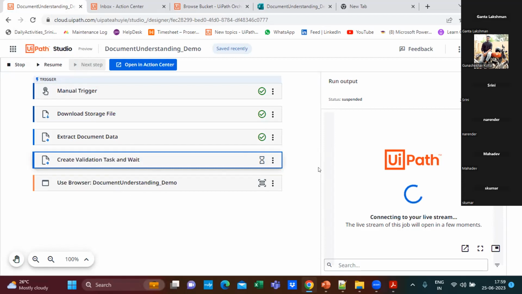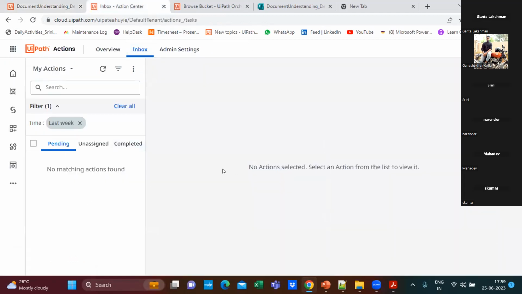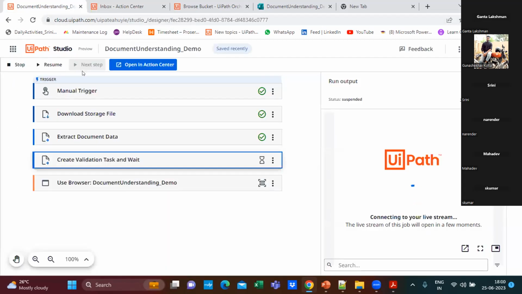Right now the robot is in suspended mode. Once your task is completed, usually when we are running it in attended mode, it is waiting for our action to resume. But in unattended mode, once you complete your action here, your job will automatically be resumed, because there is another activity where you can resume.